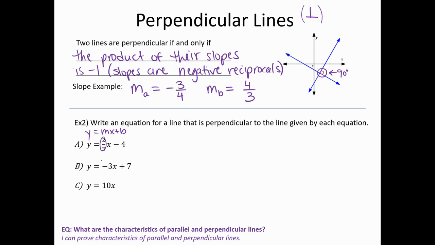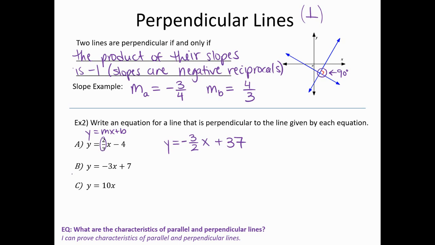Great. So let's look at this. If my original slope is 2/3, when I go to write my new equation for the line that is perpendicular to that, I need the reciprocal, which would be 3/2. And as it says, I need the negative reciprocal or the opposite, or as I mentioned a minute ago, one has to be positive and one has to be negative. Since this one's positive, the negative version is just negative. So -3/2 x, and then again, you can pick whatever number you want. I'm going to stick with my plus 37 because that's my favorite number.